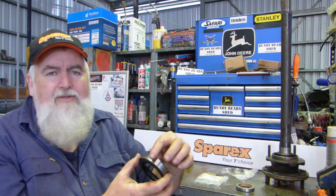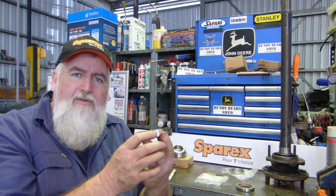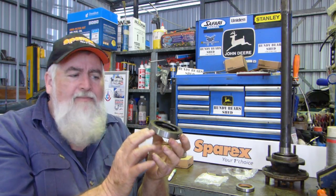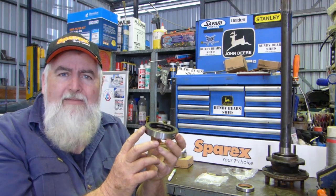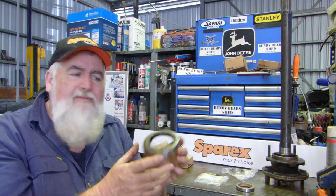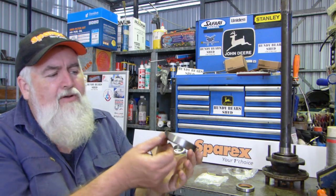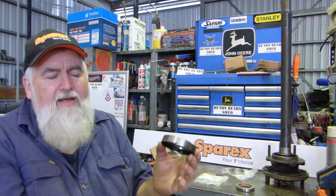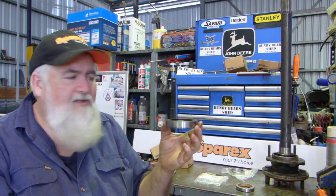I like to use these seals because they have the steel outer. You can buy seals with a rubber outer, and when you put them in, they wobble around a bit trying to get in, and sometimes you can wipe a bit of Loctite around here, but if your housing is good and the seal's sitting in good, you don't need to. But I like the steel on the outside. CR and National have good seals as well.